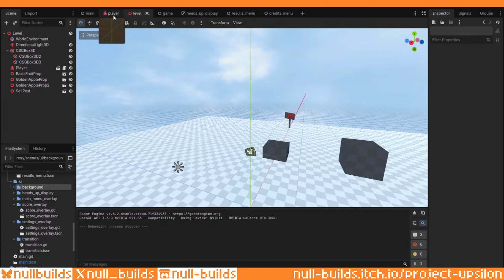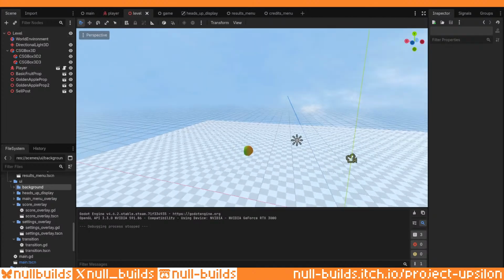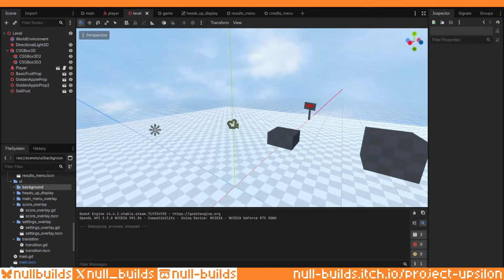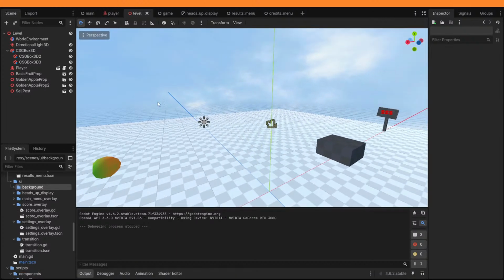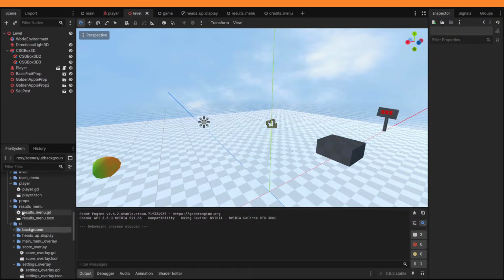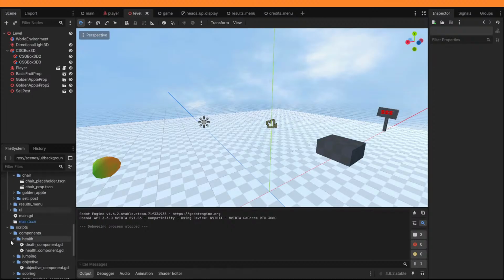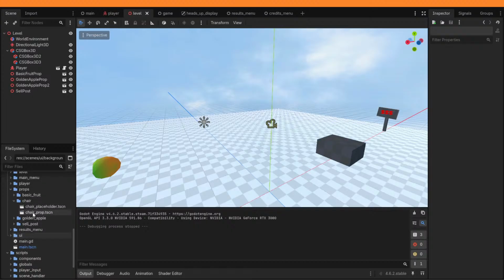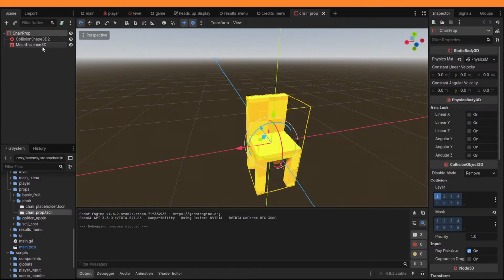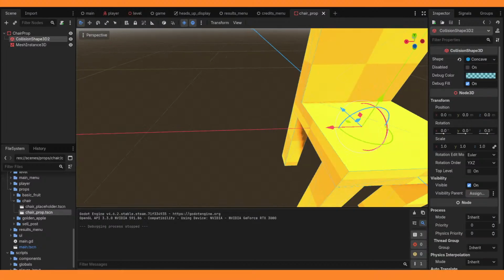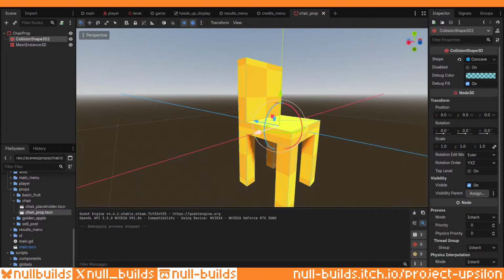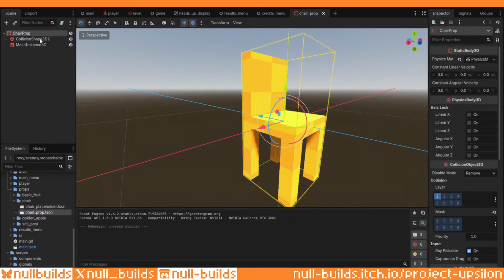So what I think I'm going to do is make a couch that hovers, and that's going to be the platform that you can place chairs on. And then the chairs are just going to be rigid bodies. So first things first, we're going to go into chair, if I can find it, and we're going to change that to be a rigid body. But we also, remember, have to fix the collider, because this is not going to work as its collider. I did not like that at all.